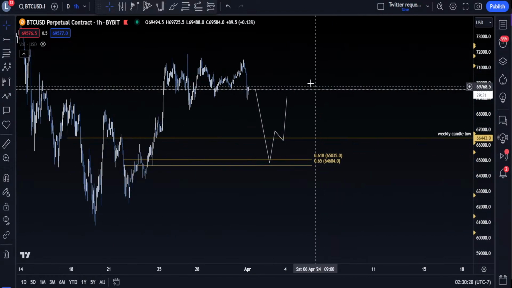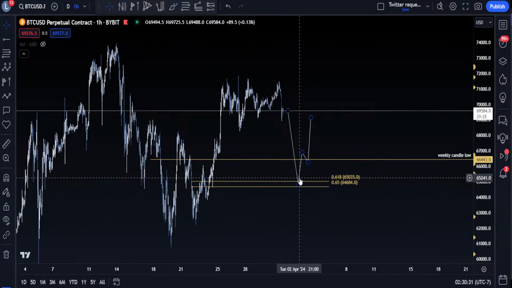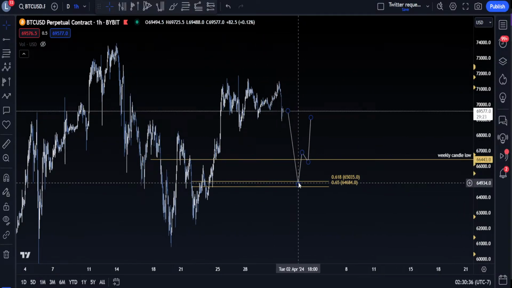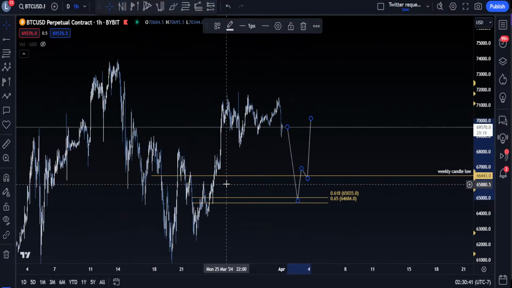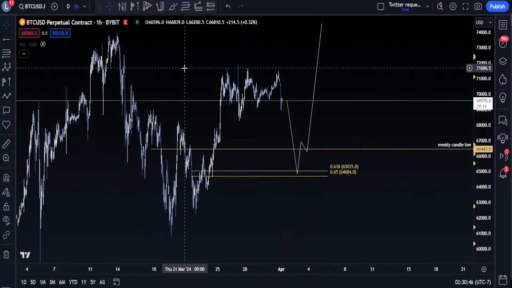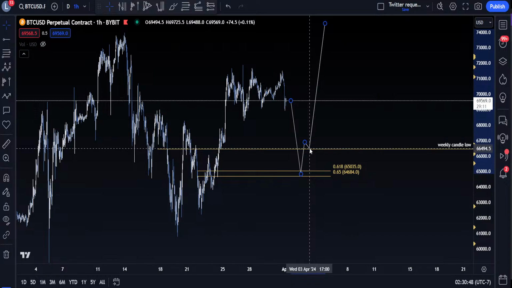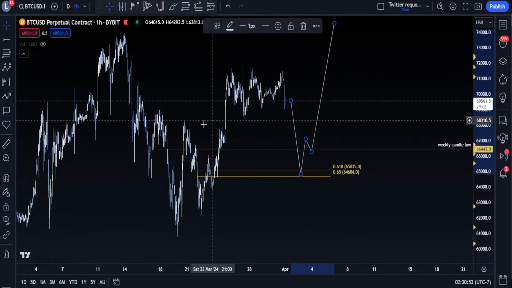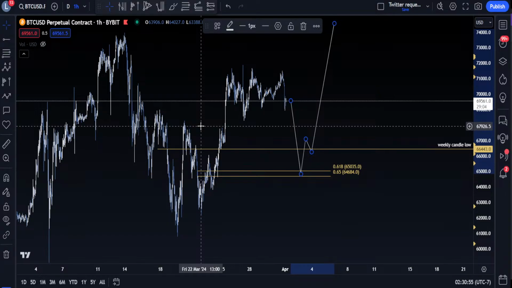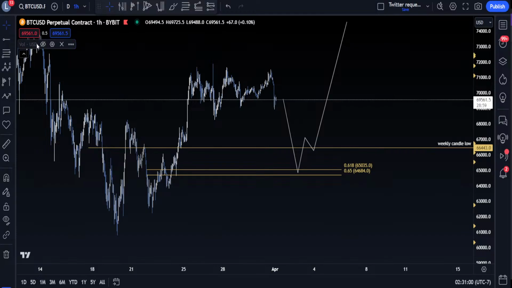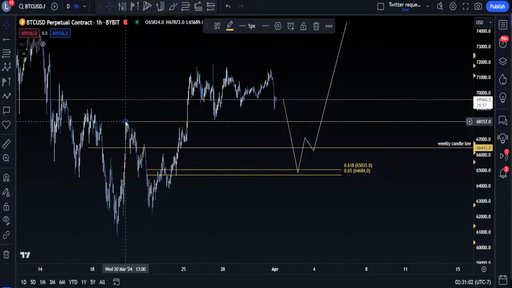Although I'm going to be open to taking some longs around this level, as if we have a strong reaction here, ton of negative delta, big volume flush, and running a tighter invalidation setup. But I think structurally, this is the strongest idea. But we have to keep in mind that we have big bullish divergences forming already against all these lows. So looking for signs of strength around this range is probably still important.